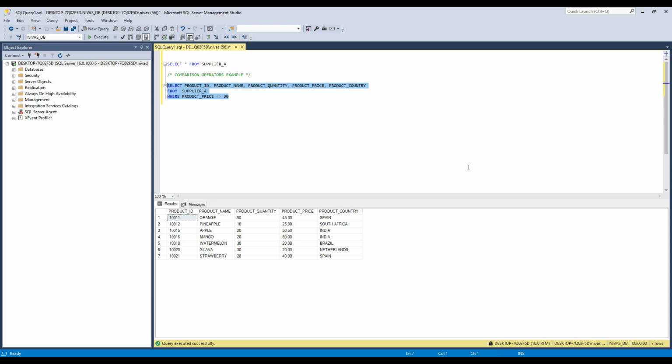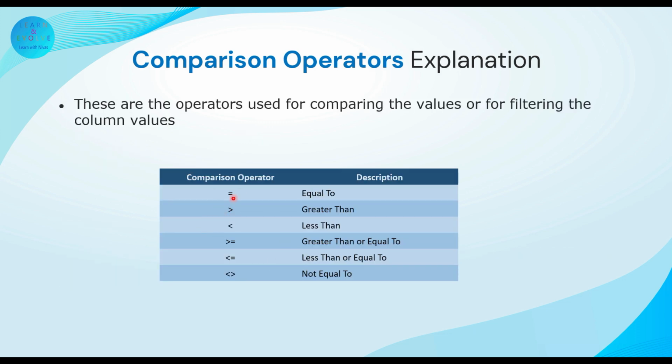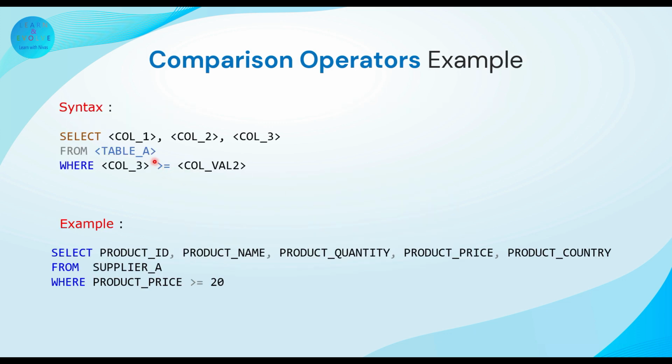This is important for the between statement. That's why I showcased these operators before we move on to the between. Let's see the between now. This is the example comparison operator, the same thing which I have showcased directly. Here the where clause will have a simple greater than or equal to symbol or a not equal to symbol, whatever was showcased in the previous slide. All these operators can be replaced in this place, and this is what we just executed. So this is the simple syntax for the comparison operator. I straight away jumped into the example rather than showing you the syntax.